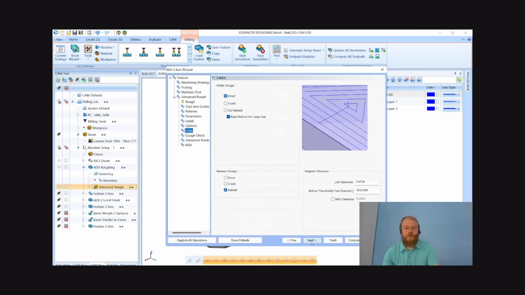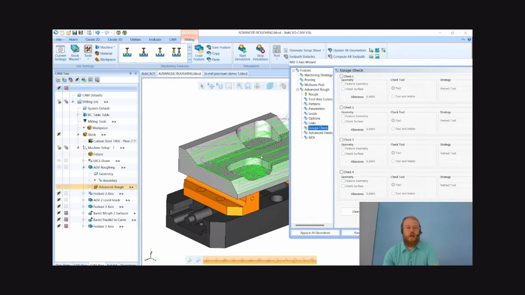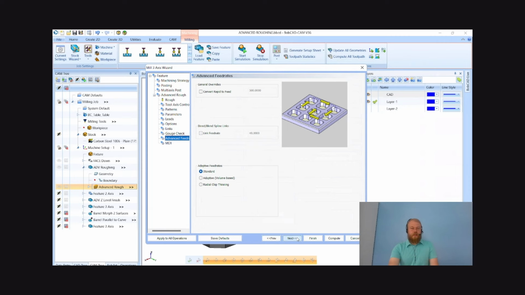We have linking for each step over, our gouge check page. So this is making sure the tool and the tool holder does not gouge into our workpiece. And then again, just as a side note, just to reiterate, we have that fixture option, so we can select the fixture and make sure the tool avoids that fixture as well. And then our next page, advanced feed rates. If we're not able to set a rapid rate at the controller, we can convert all rapid moves to feed moves and essentially set that rapid rate here. We have our feed rate for linking, so where it's linking between groups of geometry. I can set up that feed rate here to speed up that process of linking between groups.